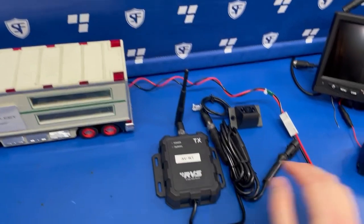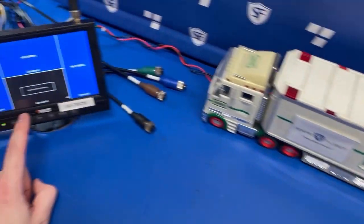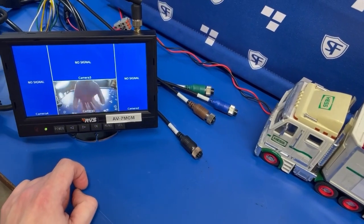And so now we'll kind of see how the system looks when it pairs up. So I'll go ahead and I'll plug this in. See the pairing light, searching for camera, detected, paired. Excellent. Okay, and there's our paired image.